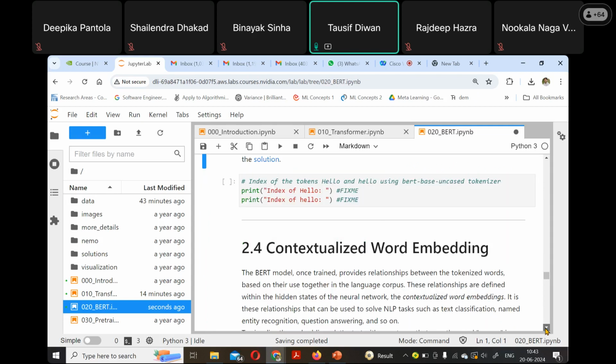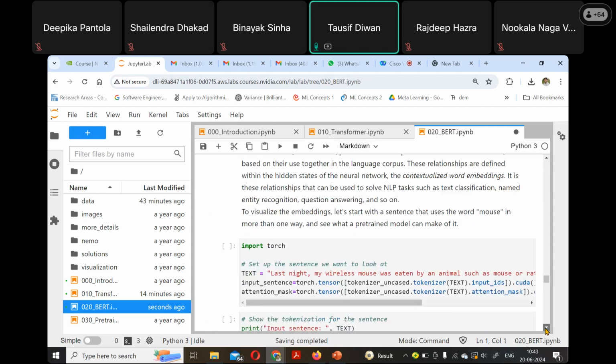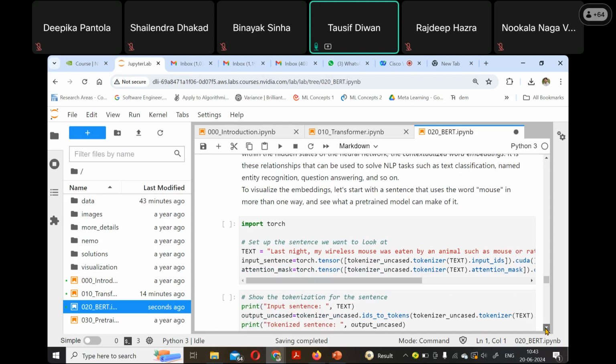Then contextualized word embedding. Basically, contextualized word embedding means that when words are similar, they should be closer to each other. Take an example: wireless mouse was eaten by an animal such as a mouse. Just look at this sentence. This mouse and this mouse should be different. Here we are talking about the computer mouse, and here we are talking about the rat.